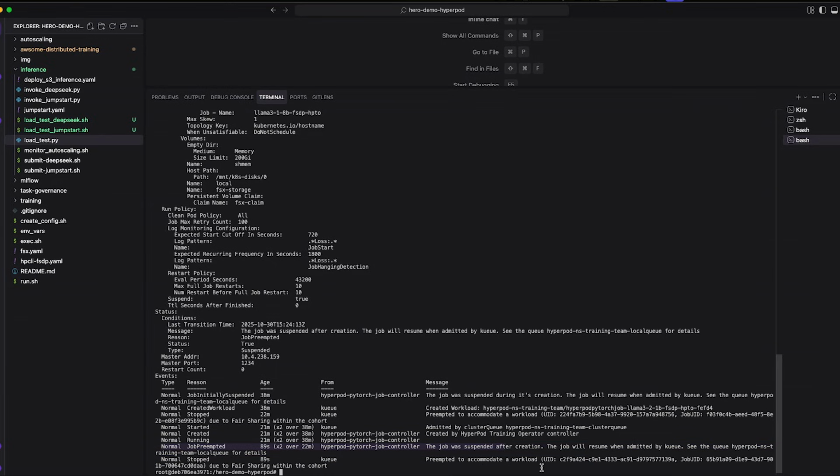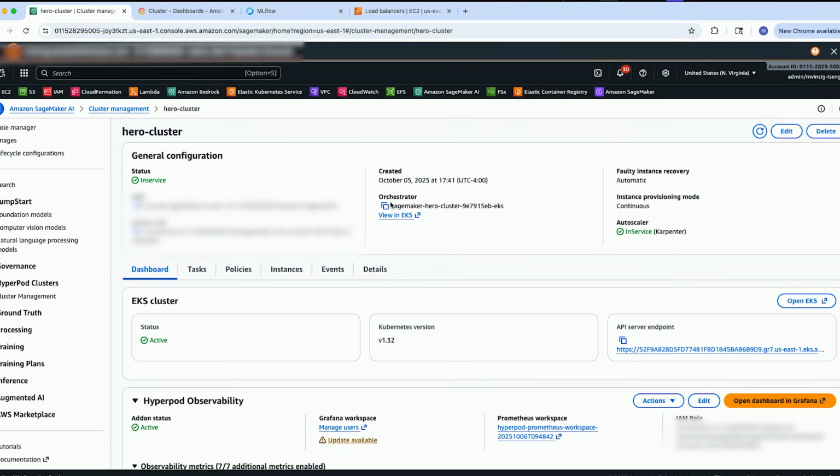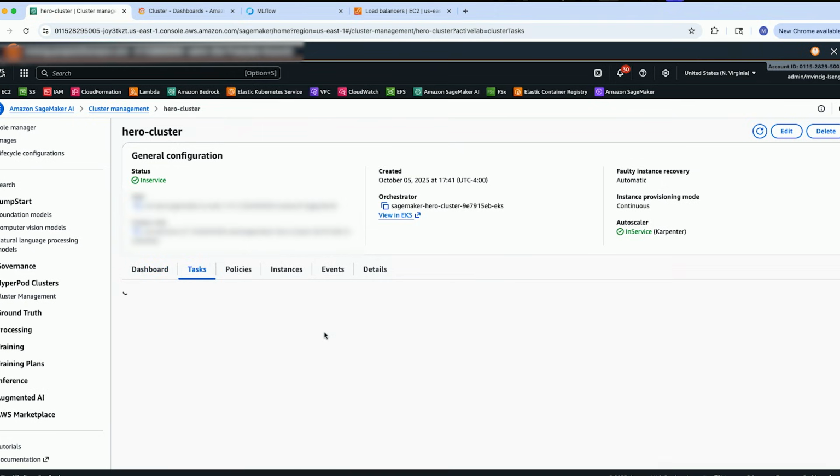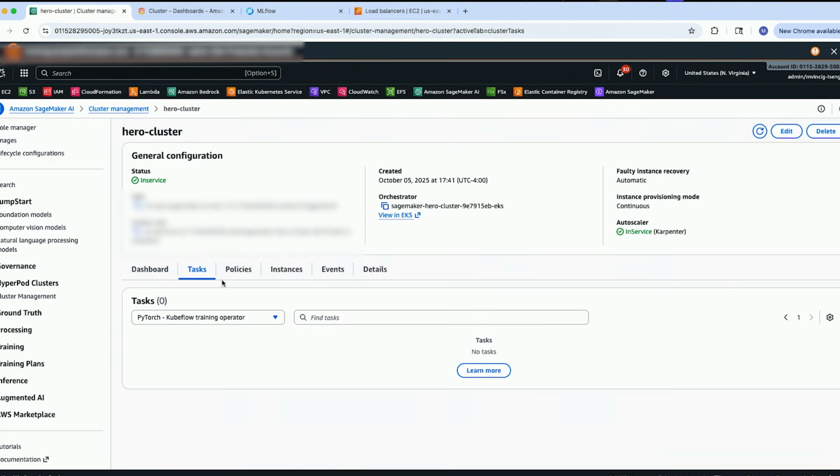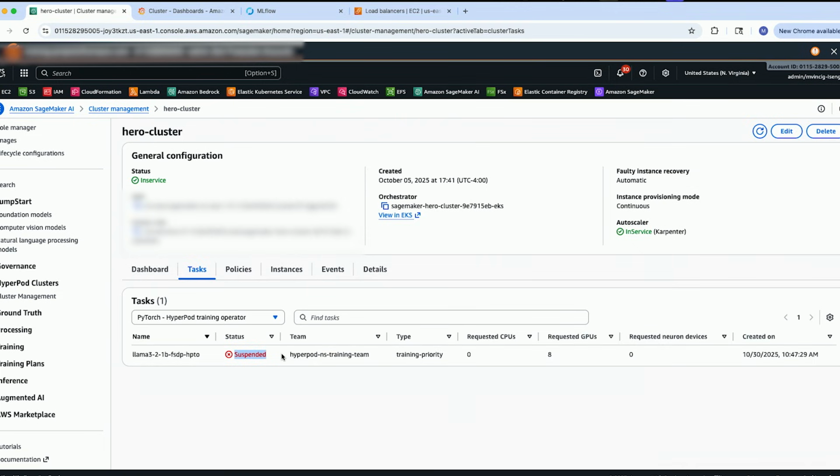It was preempted to accommodate another workload, this workload ID, which would be the inference workload. So we could see that after describing the HyperPod PyTorch job. If we go back to the console, we could also go back to our HyperPod dashboard, press on the Tasks tab, go to our training operator, and we see it's suspended.